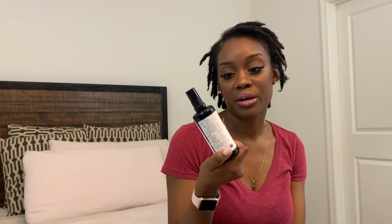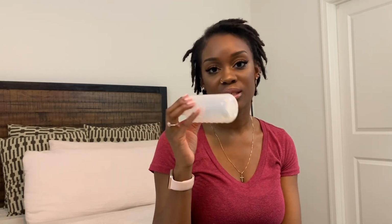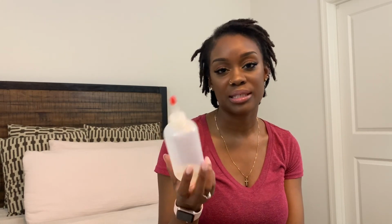So the only two products I'm gonna use is my organic Bulgarian rose water, which I got from the Vitamin Shop, and some coconut oil, which I put inside this little bottle that I got from the beauty supply store. And I used to do this. This is like an old school trick. Put some coconut oil in it and just heat it up in the microwave for about 10 seconds.